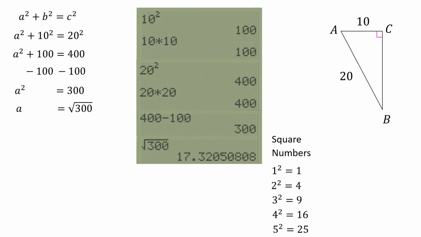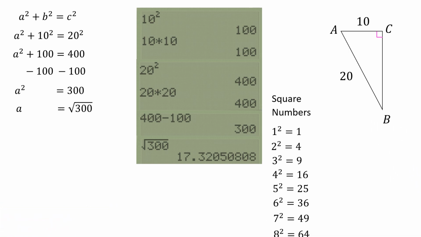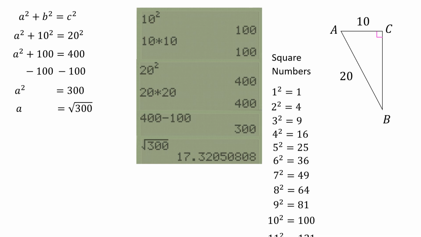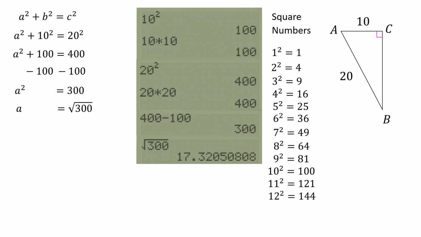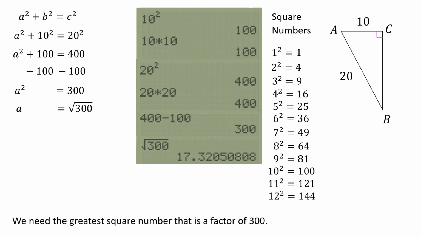So, time to revisit, my friend, the square numbers. It's kind of funny, there's almost a step backward because we've spent so much of this school year looking at cubes. Now we're looking at squares. And so I got to ask myself, well, if I'm looking at 300, which square number is a factor of 300? Well, obviously 1 would be a factor, but that's not going to help me, right? Because 300 would become 300 times 1. 4 will divide in there, but it's going to create a lot of work for me to reduce further, right? Because I want the greatest square number.